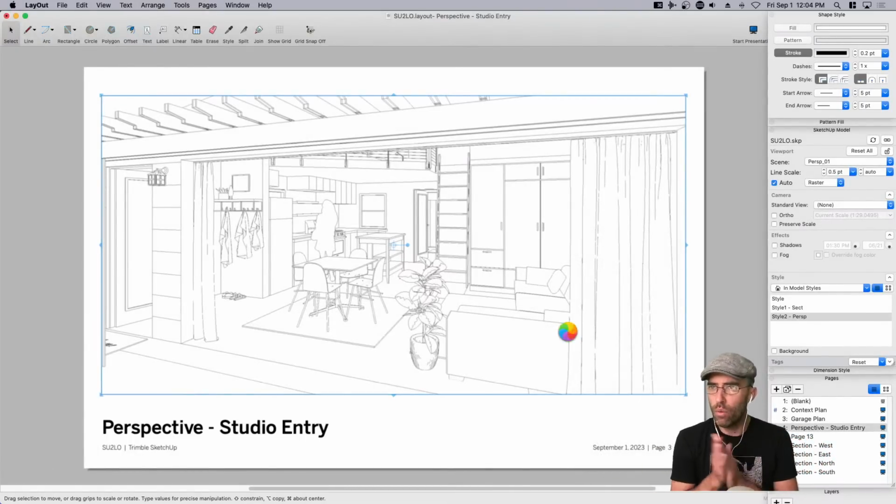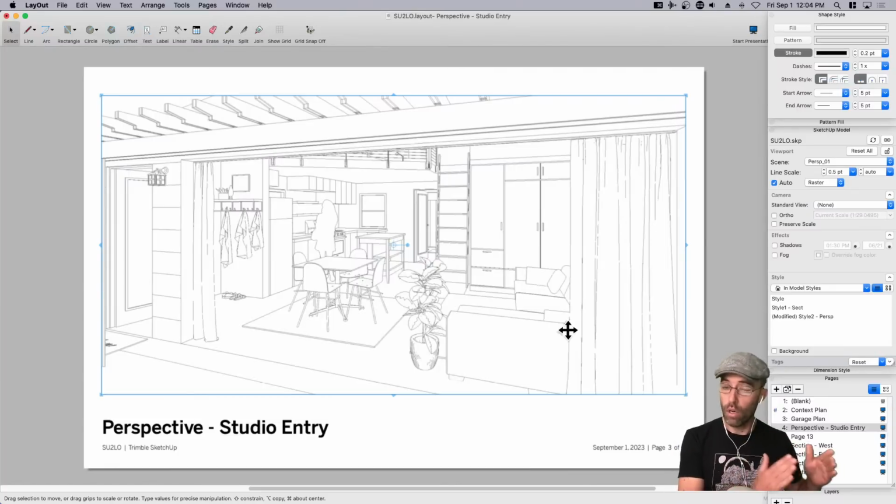And then I want to get into, we're a little bit after the hour, so I do want to touch on adding some labels and some dimensions, and especially dimension strings, where if I make a change in SketchUp, like I move a wall or a column, then that dimension string updates because it's tied to the SketchUp model. I want to talk about the difference between dimensioning in paper space and dimensioning in model space. And I also want to talk about how labels can pull information. If your model is really well organized, you can save yourself a ton of time by pulling information from the SketchUp model, and layout tags will read them.